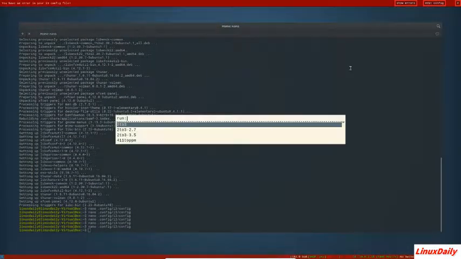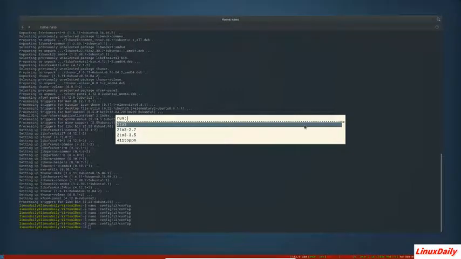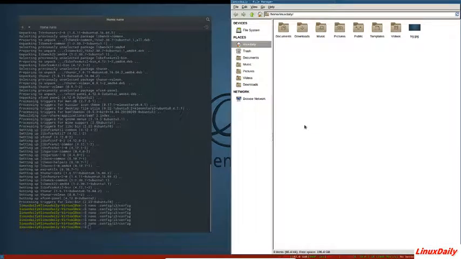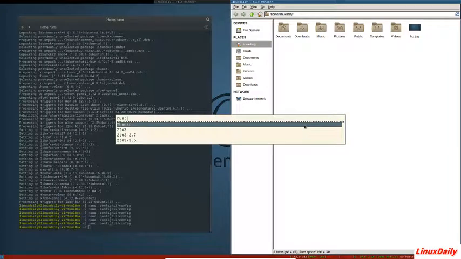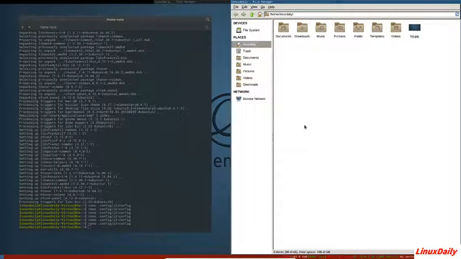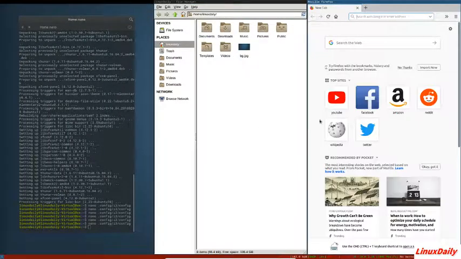So here we are. This is the Rofi. I'm going to clear out of that. So pretty much plain and simple. You just run. It's pretty much a program loader. Same thing as dmenu, but it just does that.